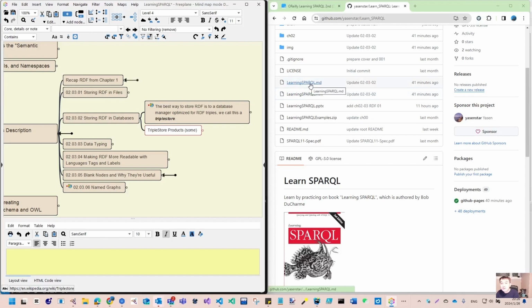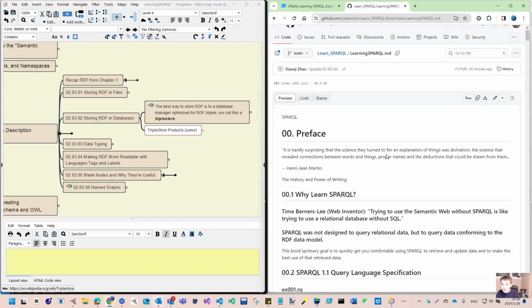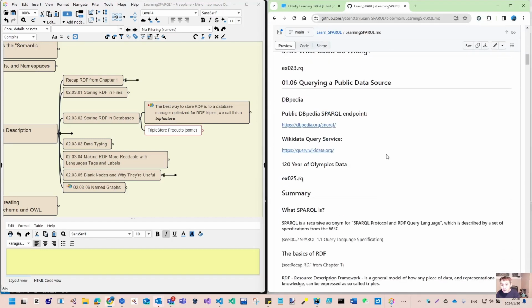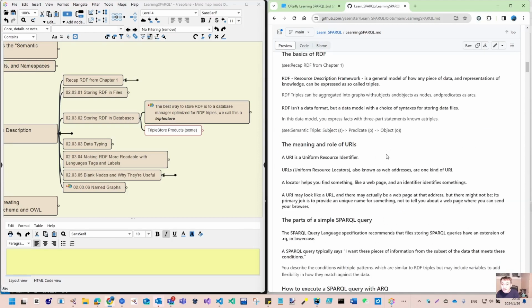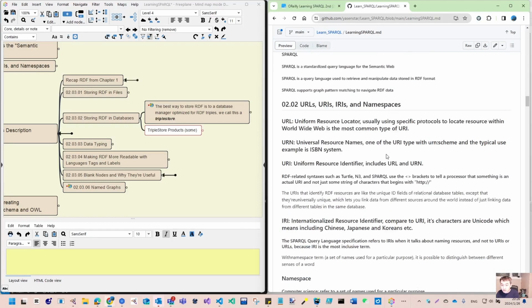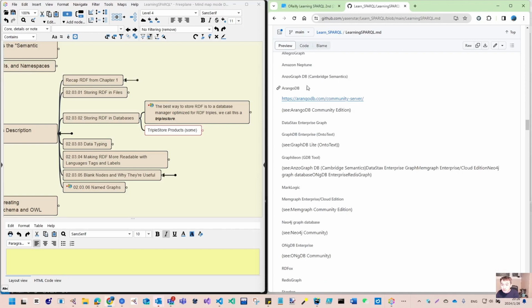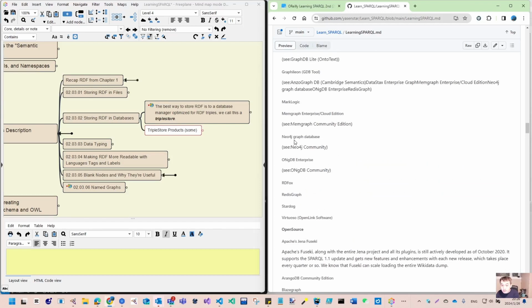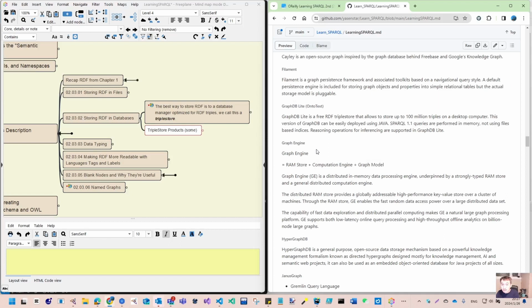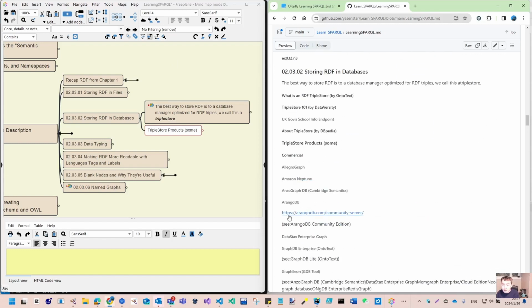At the same time, I exported almost all the information to this markdown. You can see it from here, but this markdown doesn't have all the links. Some links are not fully exported, but some have them.